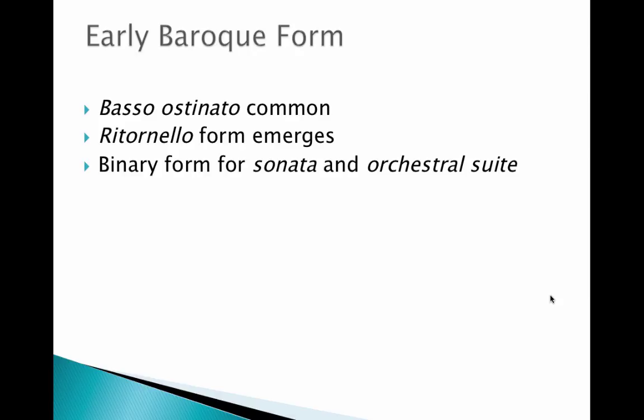So the basso ostinato would be used in instrumental works as well as vocal works. It might be used in an aria in an opera. And a simple basso ostinato could sound like this, but lower, of course. I don't have a deep voice. Da dee da da da da dee da da da da. I can't quite get to the lower note. Da dee da da. So that ostinato repeated line would go on for the entire aria. So that's why we call it an ostinato. It's repeated for a long time. The ritornello form is used for concertos, pieces that feature an instrument or a group of instruments within the orchestra.